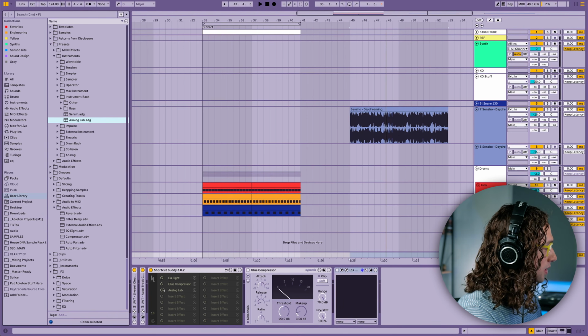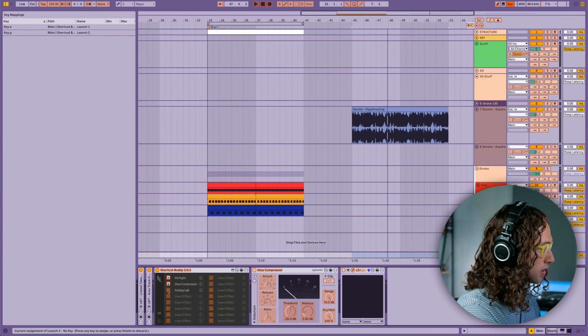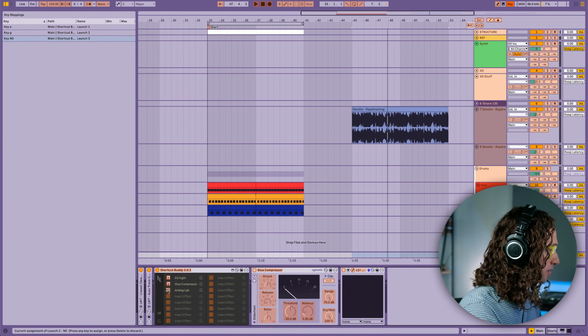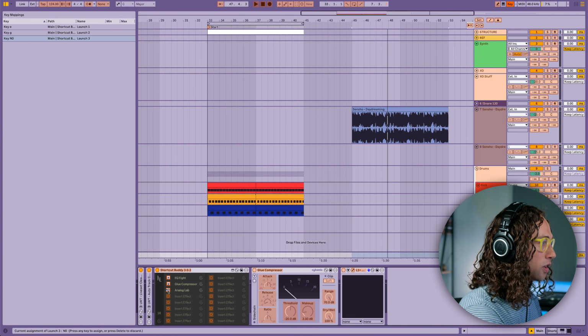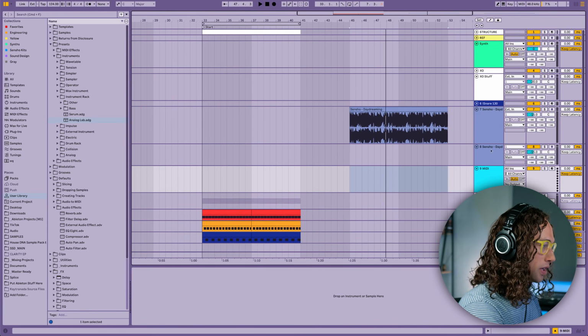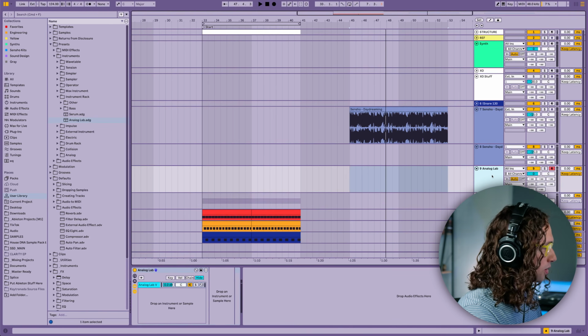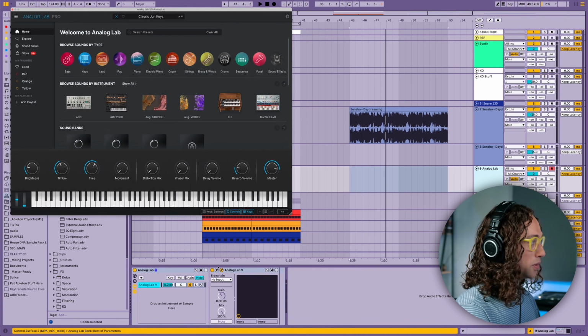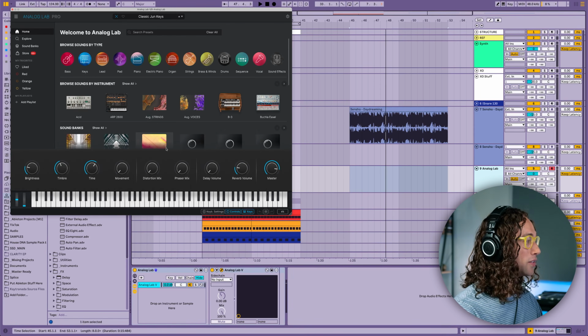I can press Command K and then click this little circle here because that's the launch button. I press 0. And then when I go to an empty MIDI clip here, I can just press 0 and it will open Analog Lab up right for us. So we don't have to go through and search inside of the browser to access it. Now those are my top 4 absolute must-have plugins inside of Ableton Live to make life easier.